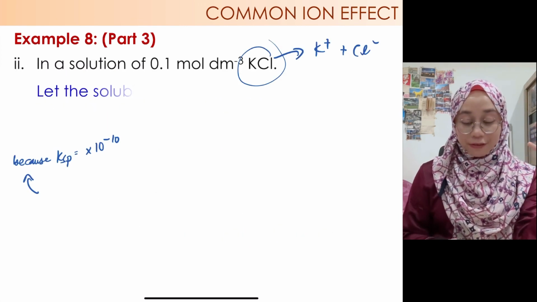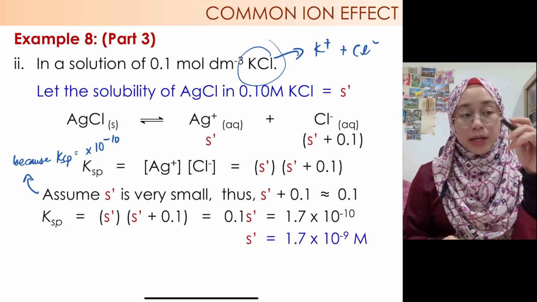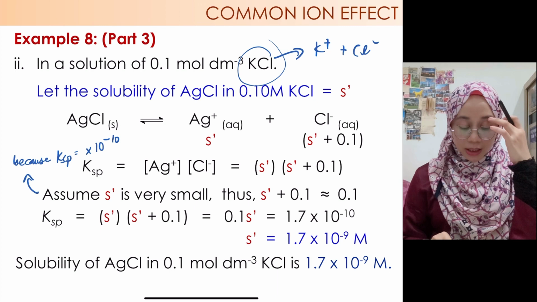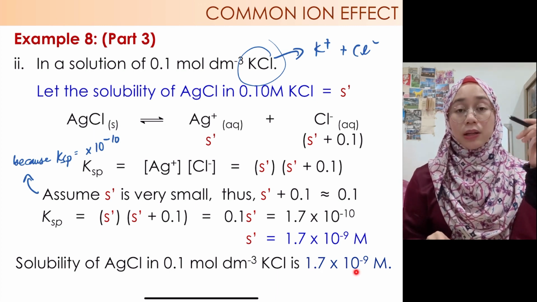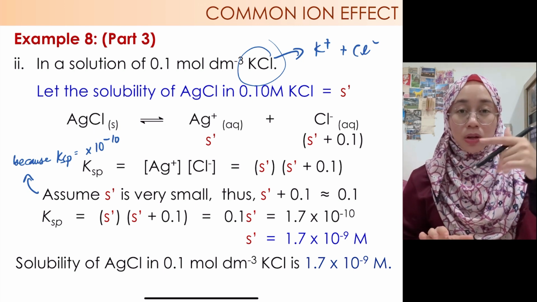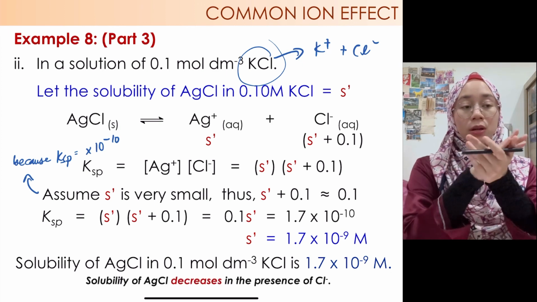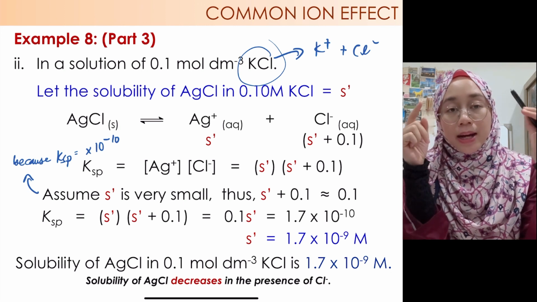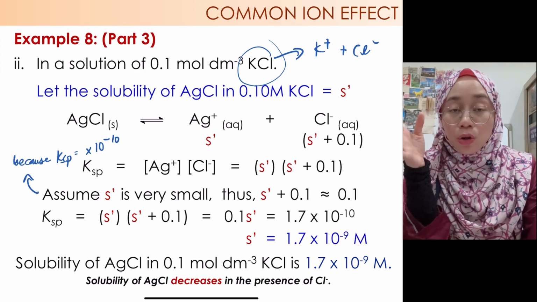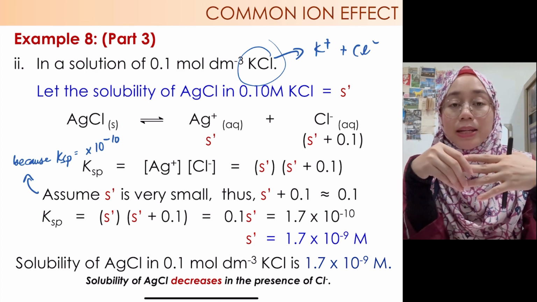Okay, so walaupun exponent negative 5 tu dah consider macam very small, tapi bila kita masukkan dalam KCl pula, dalam KCl pula ada Cl minus, yang sama ion dia yang ada dalam AgCl juga. So you can see that solubility dia jadi 1.7 eksponen negatif 9 je dekat sini. So lagi kecil, it shows that the solubility decreases with the common ion effect. Do take note that due to the common ion effect, dia akan decreasekan the solubility of the salt. Dah lah salt tu memang dah tak berapa nak soluble, tapi because of the common ion effect, lagilah dia jadi less soluble.